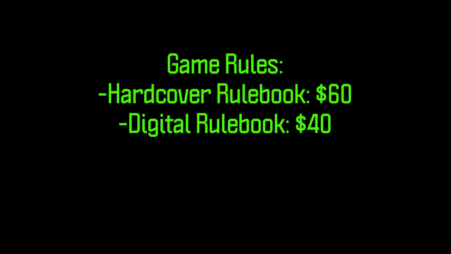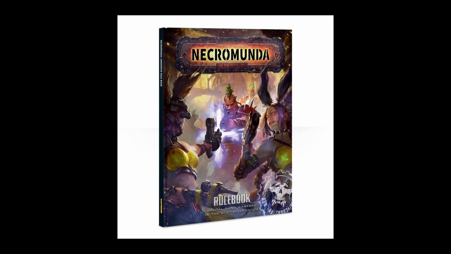So the first thing that you're going to need is the game's core rules. Unfortunately, Games Workshop recently increased prices again, and now the Necromunda rulebook is $60, which is, I think, way, way more than any book is worth. I don't understand how publishers get away charging so much for physical books. Games Workshop is completely insane about physical books.